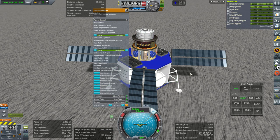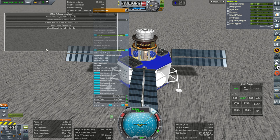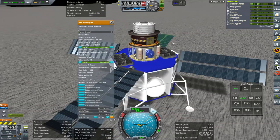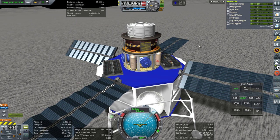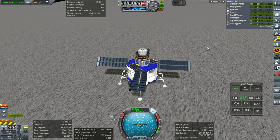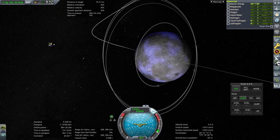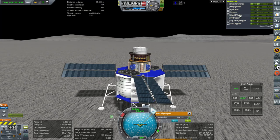What I want to know is how quickly it sucks up the electric charge now that I set power control to one. Still too fast — still too fast. That's not good. I need an alternate electrolyzer. Honestly, this one is way too heavy — doing electrolysis should not require such a heavy unit unless you really want to do massive amounts. So what I'm going to do is go to the tracking station and time warp, let it accumulate, and hopefully we'll get a nice tank of liquid water. I'll time warp for about a week, because this location will be partway through its daylight cycle. It should keep drilling, and what we're really accumulating is liquid water.